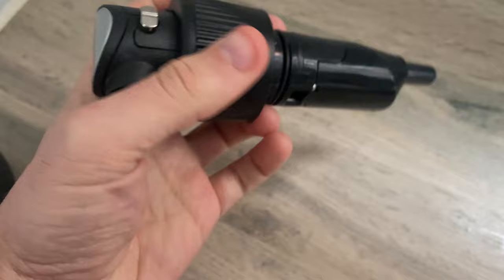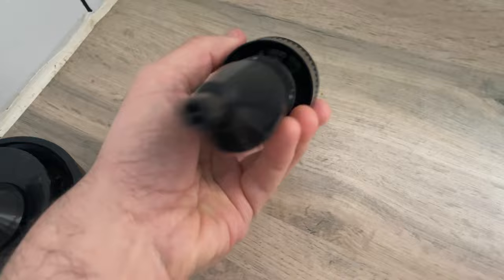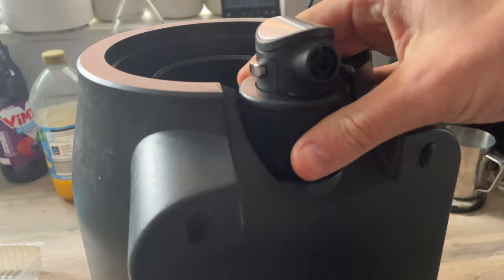Prior to its launch, Pinter did a couple of things with members of the Facebook community. Firstly, they sent some members Pinter 3s to have a go and review, which led to some really positive comments about the Pinter 3 and the new tap. Secondly, they also specifically sent some of the new active pour taps out to people who had Pinter 2s, because the tap, which retails at £30 separately, is actually compatible with the Pinter 2. Generally the reviews from people were really good. However, as someone who wasn't given one and who purchased one, I was a little bit sceptical about these good reviews.